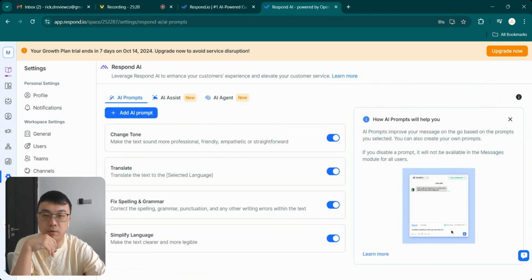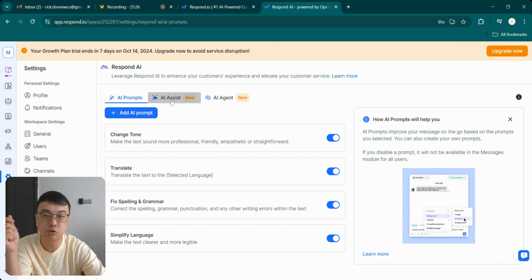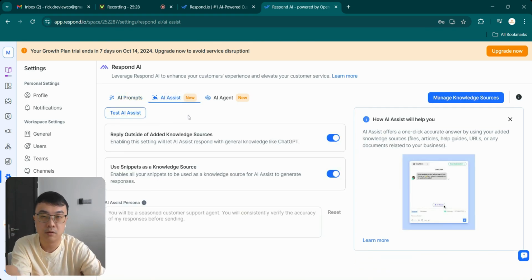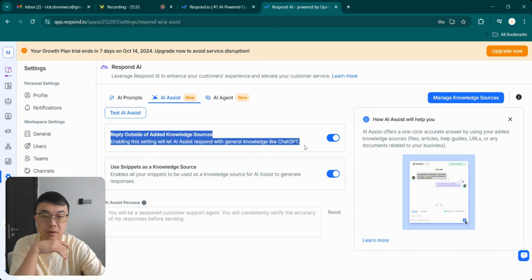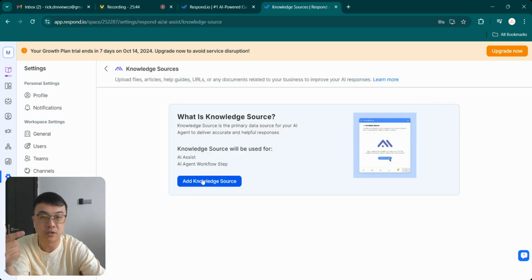And then respond.ai. You remember the library that I mentioned just now, the AI library? This is the place where you actually train your AI, the library to train your AI. Obviously they built generative AI into it. So this is a managed knowledge source. You create your own library here.